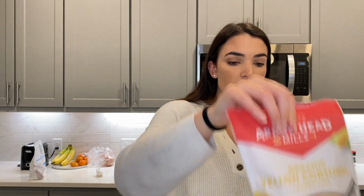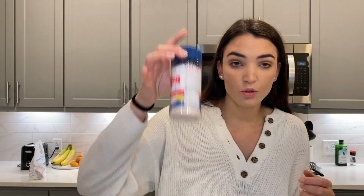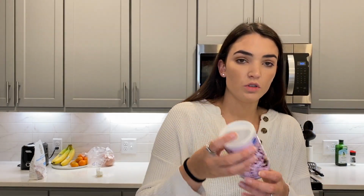And then you need 3 tablespoons of honey, 1 1/2 cups of yellow ground cornmeal, a tablespoon of salt, 3 tablespoons of sugar, 1 tablespoon of baking powder, and a 3/4 cup of gluten-free flour. I typically like to use the one-to-one King Arthur gluten-free flour. I use this for all my cupcakes, cakes, any sort of baking.